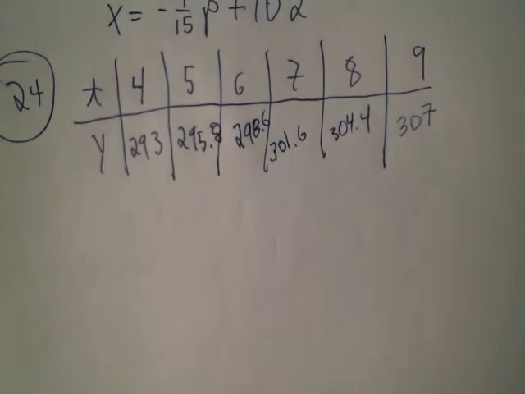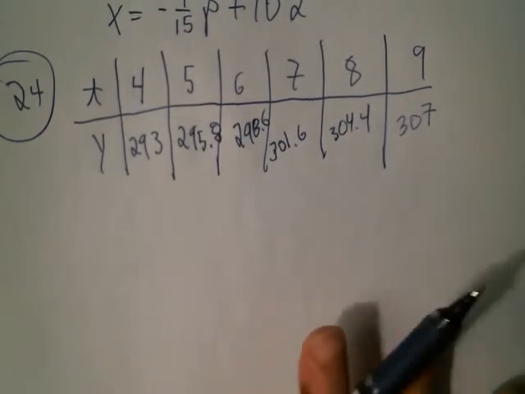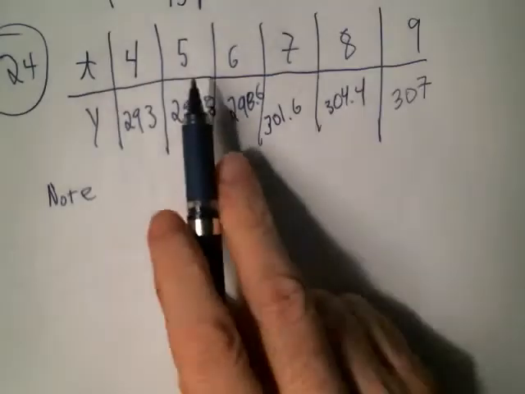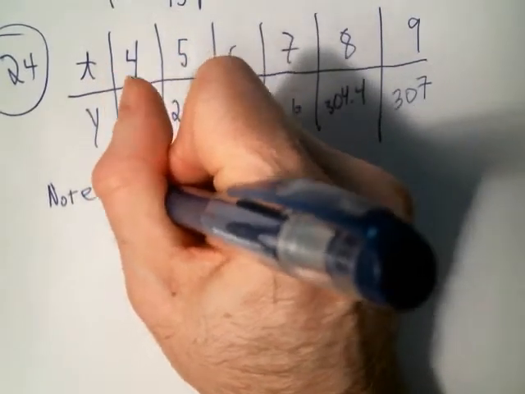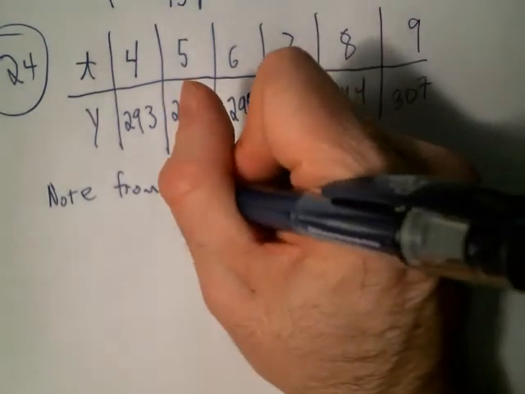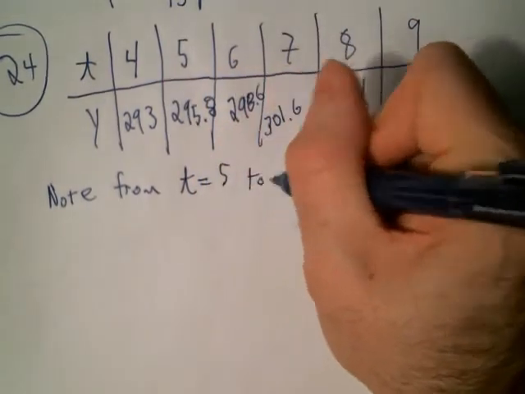Okay, so what does the book want? Plot the data by hand, connect the adjacent points with line segments. Okay, we're going to skip that. Let's go ahead and just skip down to part C, I think. So find the average rate of change of the population in the United States from 2004 to 2009. Okay, so what you're doing is kind of approximating rate of change. So note here, what would be the rate of change from 2005 to 2007? So from 2005 to 2007, we're asking t equals 5 to t equals 7.